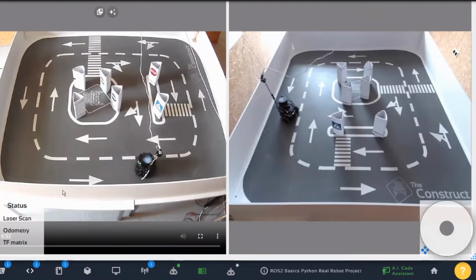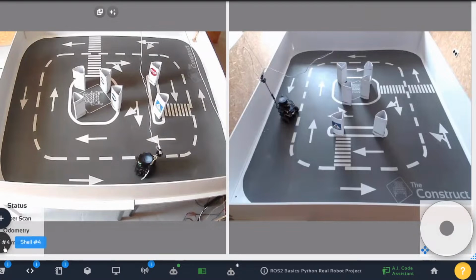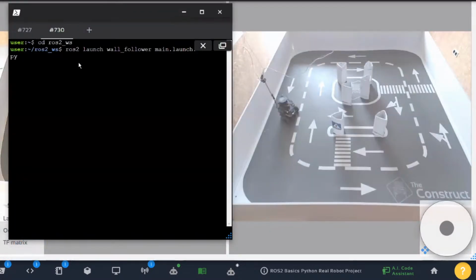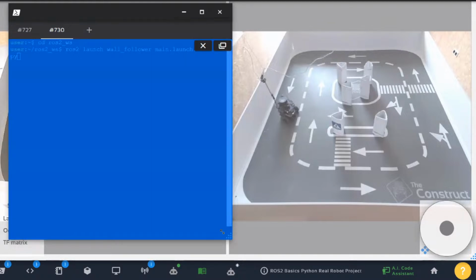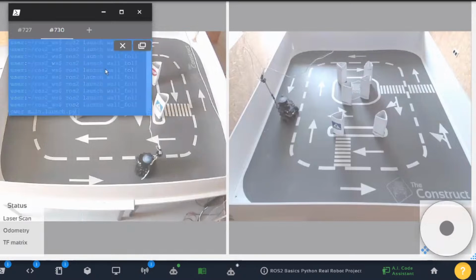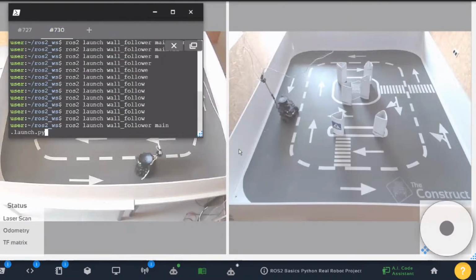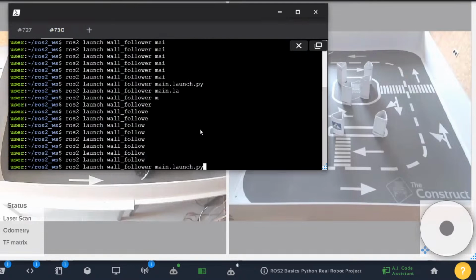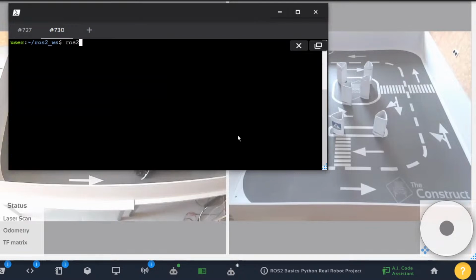So when we have this done, what I will do is launch the main node that controls the robot, with ros2 launch. The name of the module that enables this behavior is wall follower, and the file that contains it. Sorry, let me clear this. Okay. So ros2 launch. The name is wall follower. It's our module.